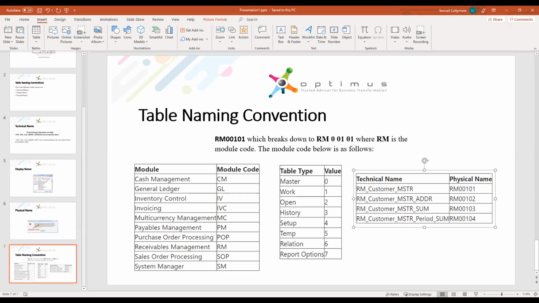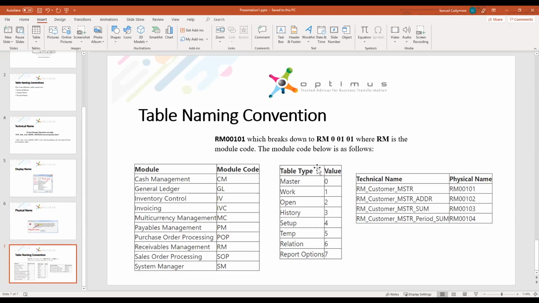So let's just recap so we have an understanding. We have firstly the module, which consists of 2 or 3 letters. Then we have the first digit, which is considered the table type, and it's going to let you know which table type group it falls into. Then you have the sequence number, which is the third and fourth digit, which tells you which logical group it belongs to, whether it's the customer master group, and that would be 01. And then lastly, the fourth and fifth digit reference the variant number, which increments based on the logical group.